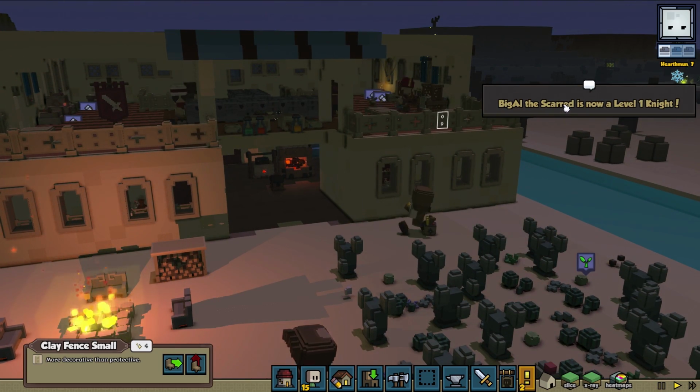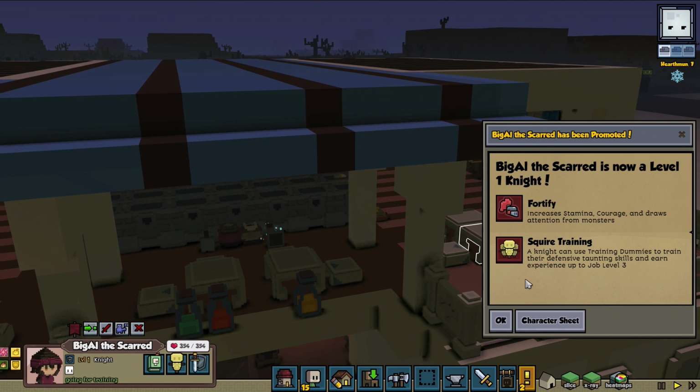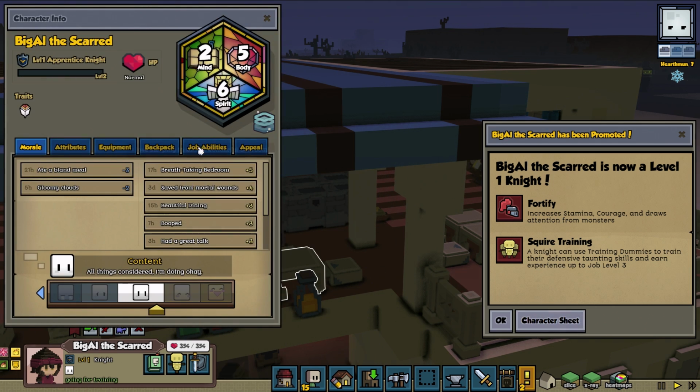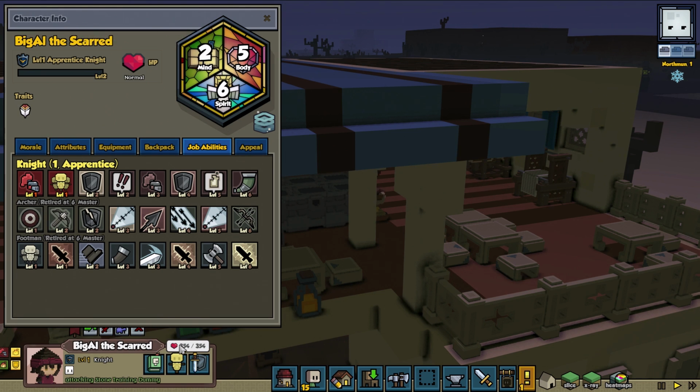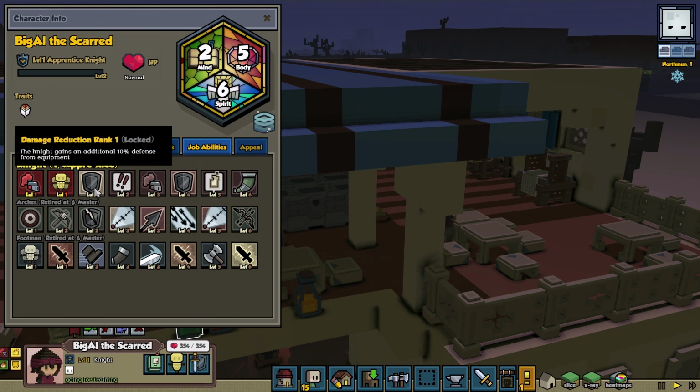There we are. Big Al the Scarred is now a level 1 knight. Fortify. Increases stamina, courage, and draws attention from monsters. Squire training. A knight can use training dummies to train. Right, okay. Well, let's have a look at what abilities the knight can get. It's good that we're using Big Al for this, because Big Al has probably the highest health of anyone in Aavakeen.